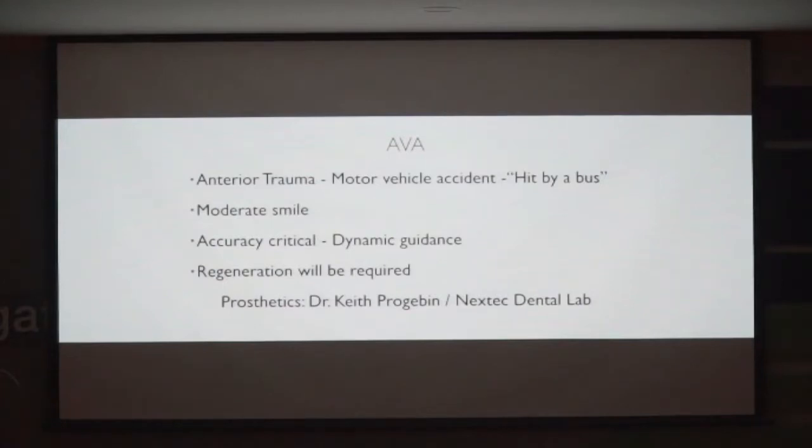Accuracy is a big deal because she's small. And something I point out to petite women is that they're harder to deal with. Why is that? Because all their parts are smaller, and the restorative components and the restorative materials have minimum thicknesses. So when you're dealing with dentition that's tinier and smaller, everything has to be more accurately placed. When I see a petite woman, I know it's going to be tougher. She's going to need regeneration.